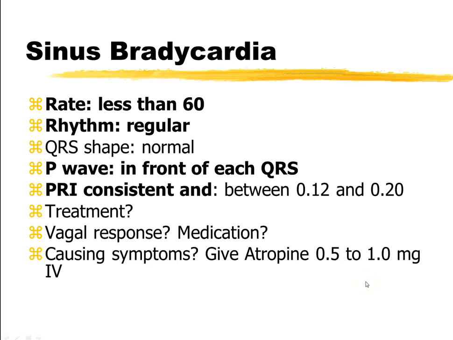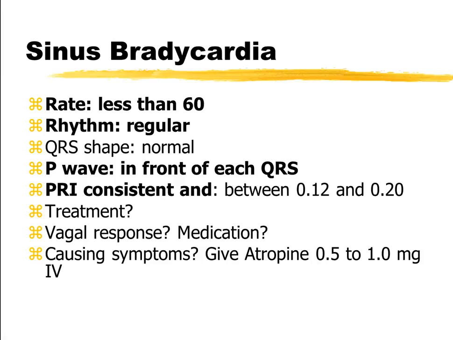Now, sinus bradycardia. You might remember from your experiences learning medical terminology that cardia is heart and brady is slow, so a slow heart. Now, there's different types of bradycardia. This is called a sinus bradycardia, and whenever you hear the word sinus in front of the name of a rhythm, you know that the impulse originated in the SA node.